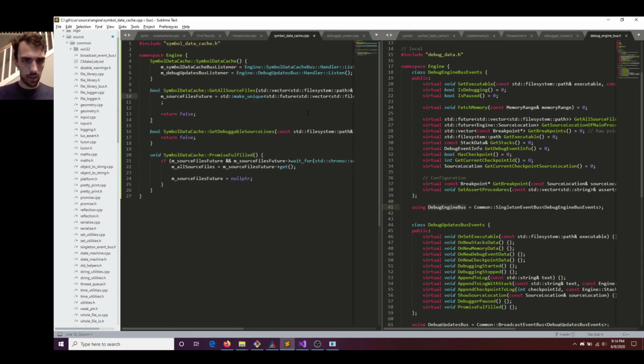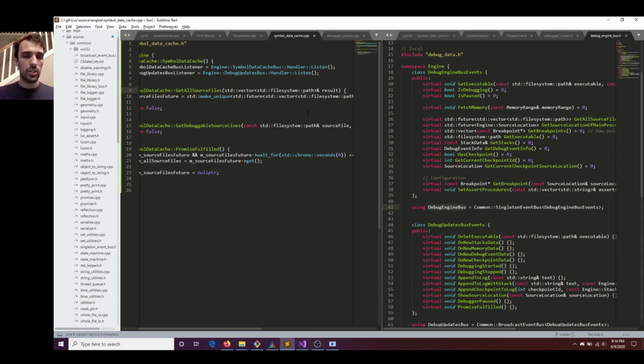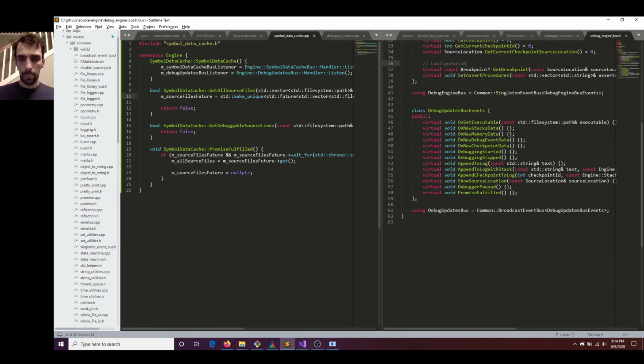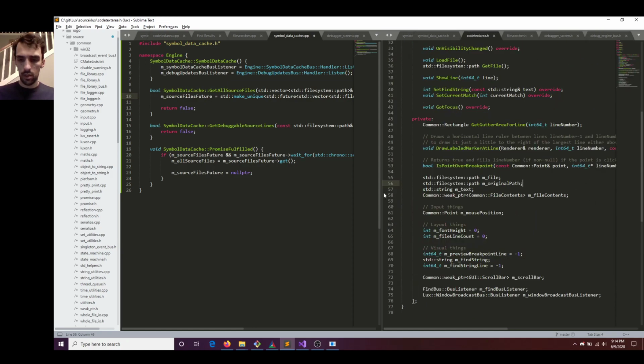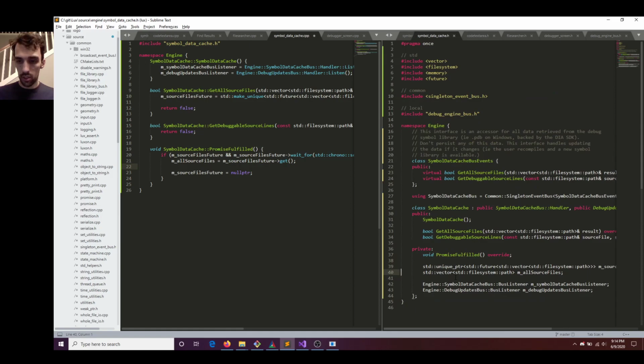So, yeah. But there is a question here. And that question is if I already have a cached result, then I should use that cached result. So I'm going to store a stud optional of all source files.